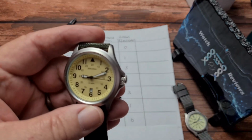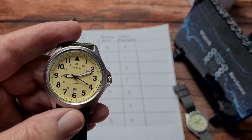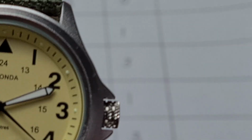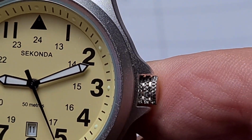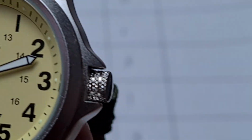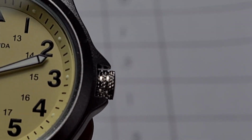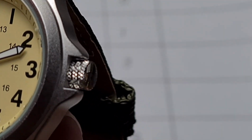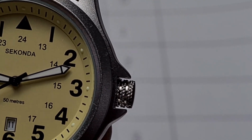Now, 3 points for the Sekonda on that. The crown on this is actually really good, very easy engagement, and that knurling on there is absolutely superb. It's actually better knurling than I've seen on many more expensive watches, and it's tucked away inside those crown guards, but you can still get to it.